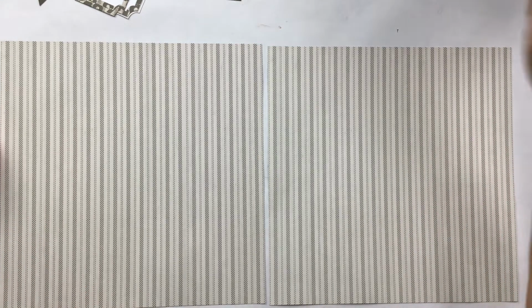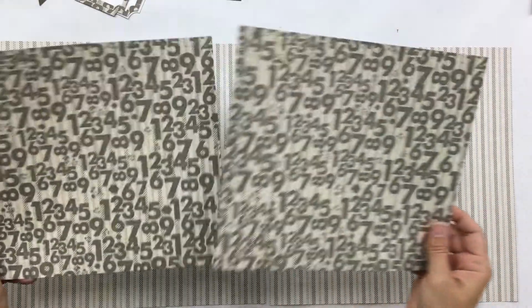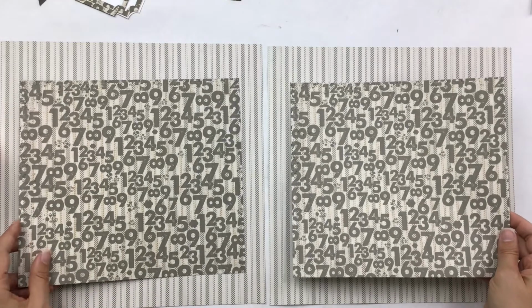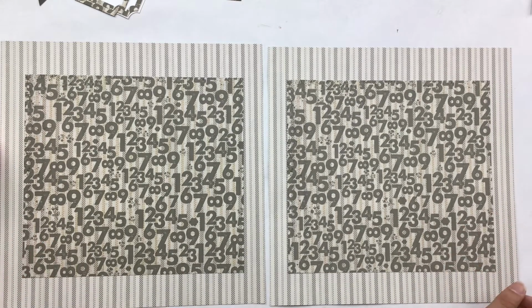And the first thing we do, there are 2 number sheets. These are, I believe, 9 by 10. These go 1.5 inches from the top and then just get centered into the middle here.